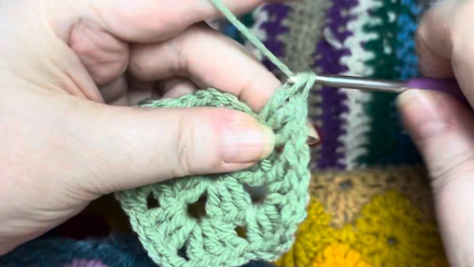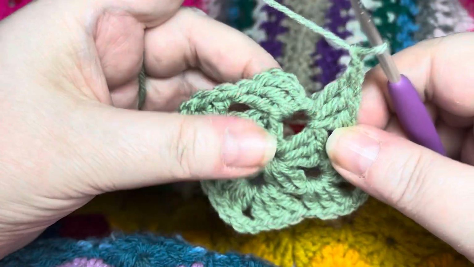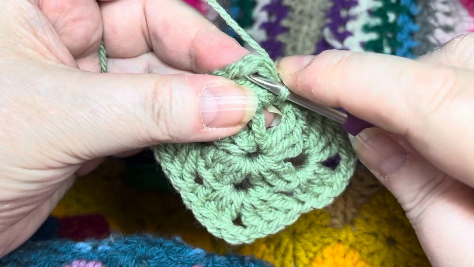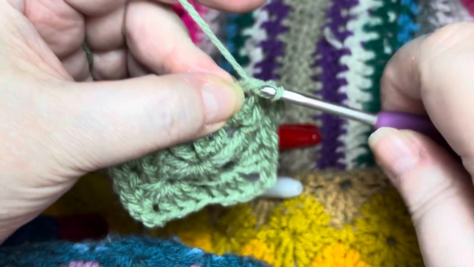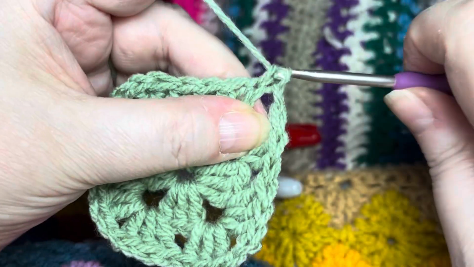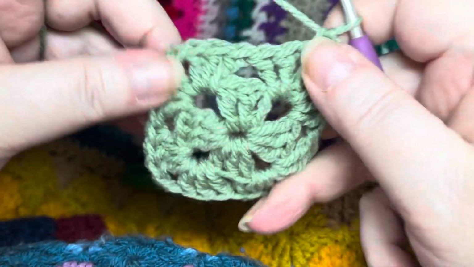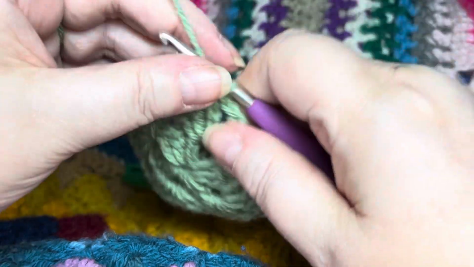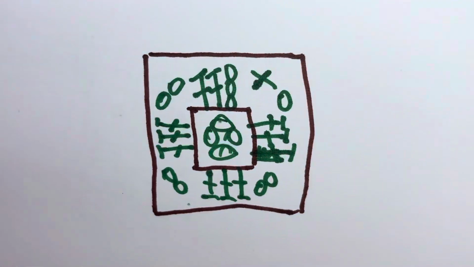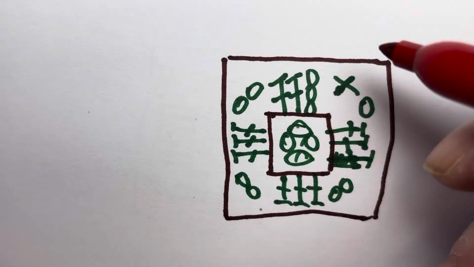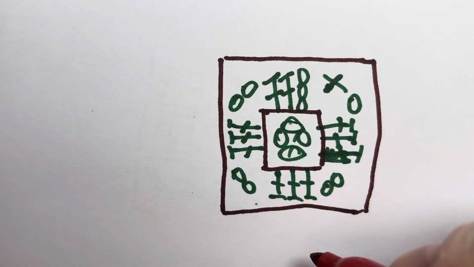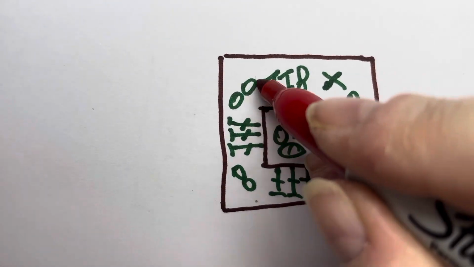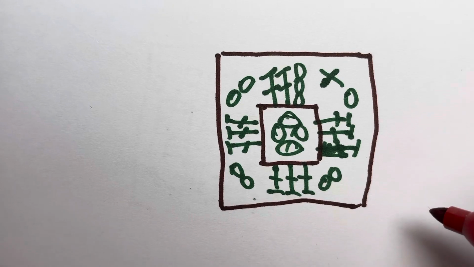Okay, here we come to the beginning again. 1 single chain, and then we do a single crochet. So let's put that onto our map. I think we need our red this time. Okay. So these are our corners, and that's why I put the corners where I put them. Where the two chain are is where our corners are.